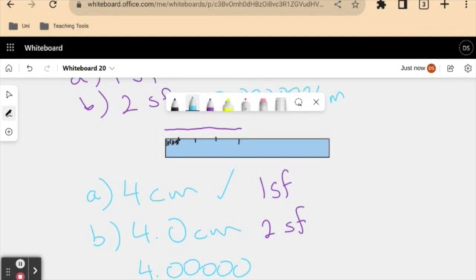4.00000. I think that's enough, but we have way more significant figures. We know for a fact that our measurement, if we did it on a scale of micrometers, was more accurate than something like centimeters. So these zeros at the end, these decimals at the end, tell us more about accuracy.